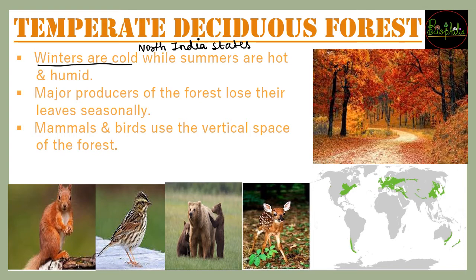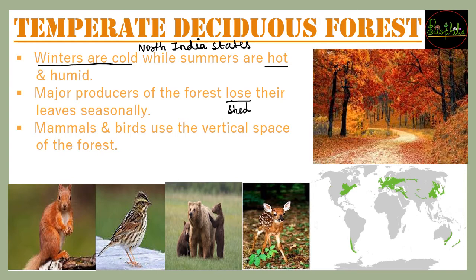Like Delhi's environment, in winters there will be very high cold, but once you come to summers these are going to be very hot. Temperatures might be rising, and all this is going to have temperature variations. And the major produce from the forest, these are going to shed their leaves seasonally. So they lose their leaves, that is, all the leaves fall off together in one season. Trees that shed leaves are nothing but the deciduous forest. Because of the temperatures also, you call it a temperate deciduous forest.